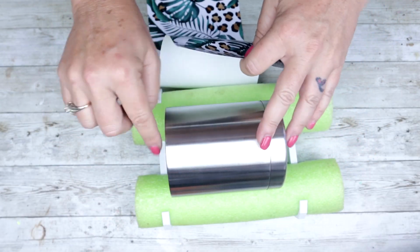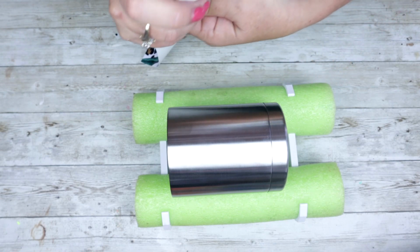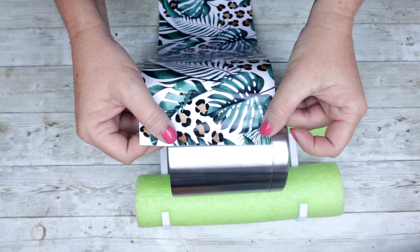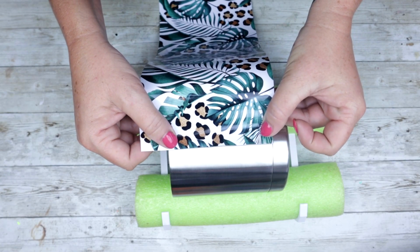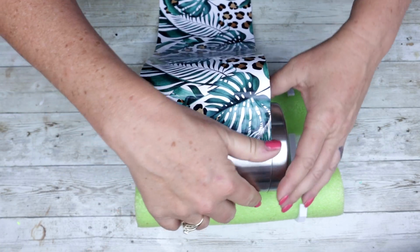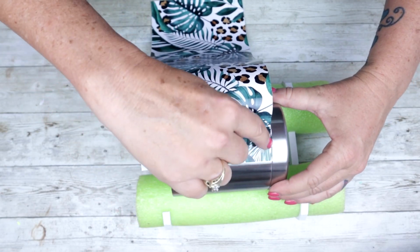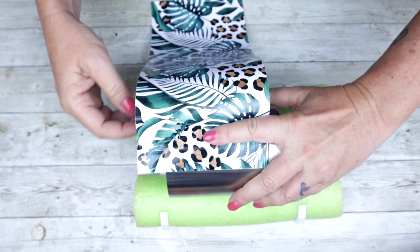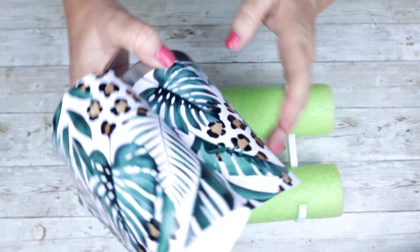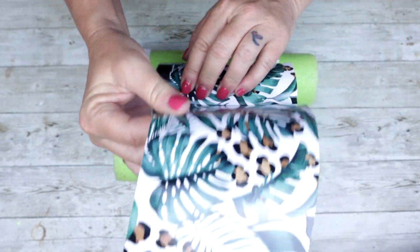So the first thing that we're going to do is go ahead and remove and peel back some of this backing. We're going to line this up on the tumbler anywhere just to get started. Once we have a nice straight line, I'm going to start wrapping this around the tumbler, which you've seen me do 100 times. Now, my main goal is to stay above this factory line that's already basically been created for us. However, if you go too far, not to worry, because we're going to trim up anything that slips below that line once we get this wrapped.